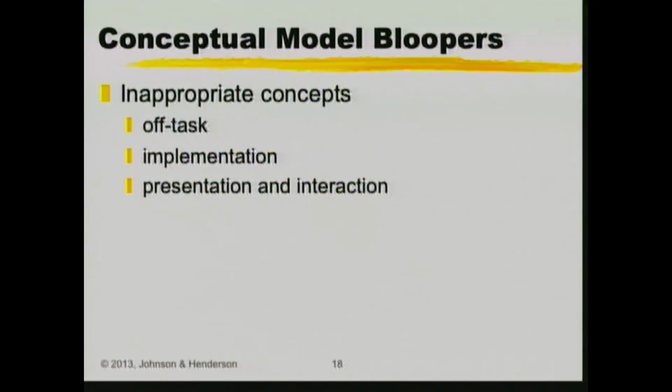So if you don't do a conceptual model before you start to design your application, the user interface of your application, you will end up with these things that we've all seen many times in applications that we're using constantly day by day, and also ones that our own teams have developed. And these are all bloopers that are documented in my bloopers books, Web Bloopers and GUI Bloopers, which are out there on the table, okay? So, for example, inappropriate concepts that are off task, or that are based on implementation, or that are concepts that have to do with presentation and interaction.